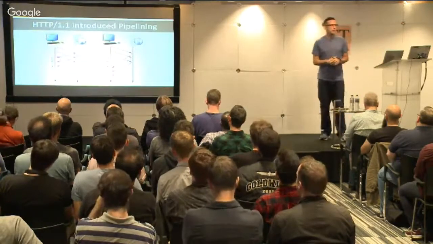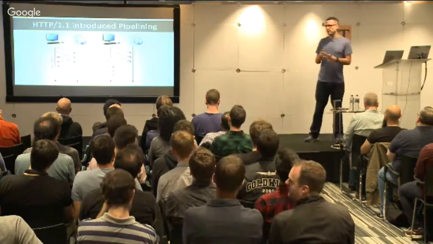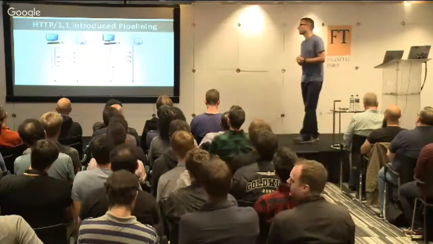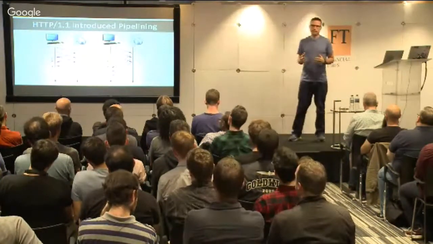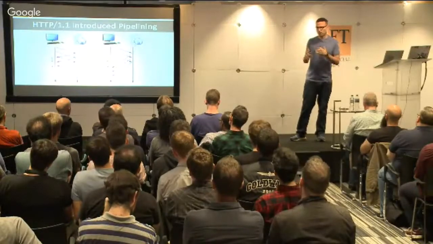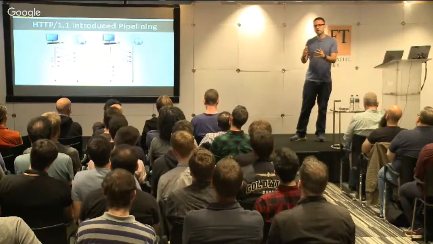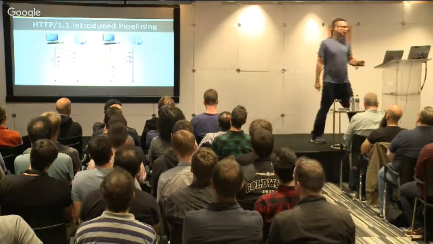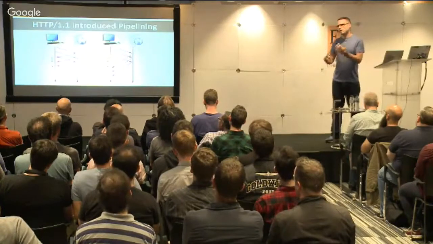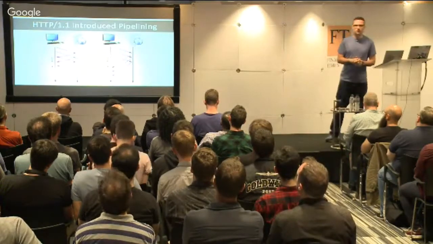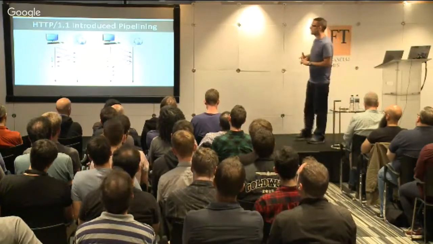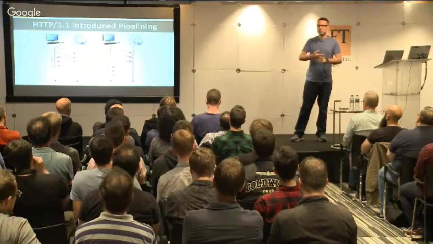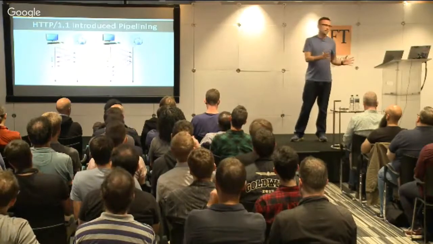HTTP 1.1 even introduced pipelining, which again was an attempt to speed things up. The way pipelining works is it allows, over one TCP connection, the client and the server to send multiple requests without having to wait for the prior response to return. So multiple requests without needing that first response. And there were stipulations with that. The responses had to return in the same order that the requests were made, and also the responses had to return in full. They couldn't return in partial chunks.